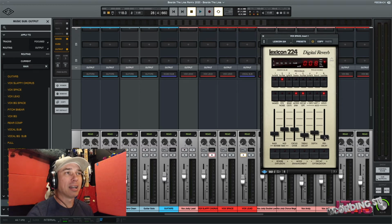So you hear that you've got a very clear vocal and then the reverb for it happens. If I bring it back down to something much less, the vocal will not be quite out as front.